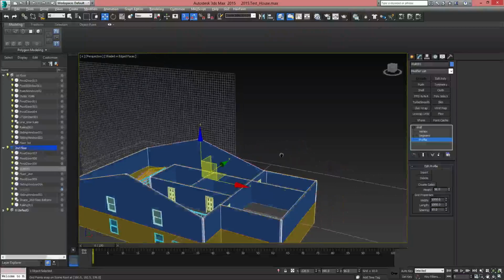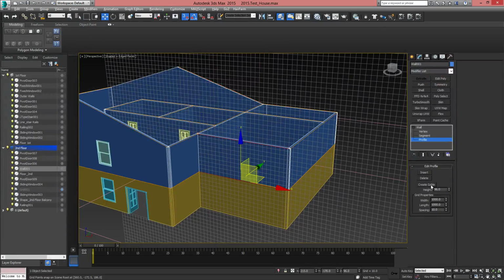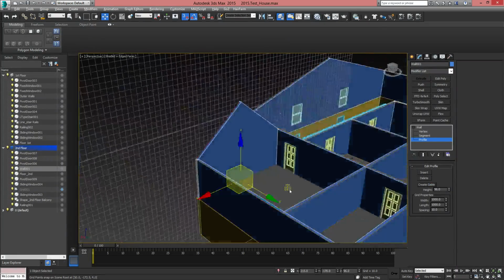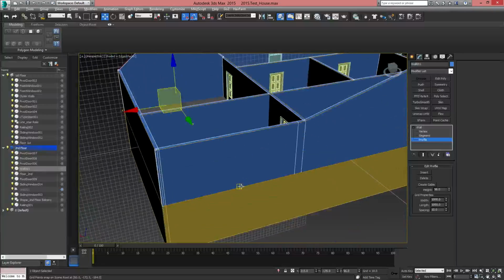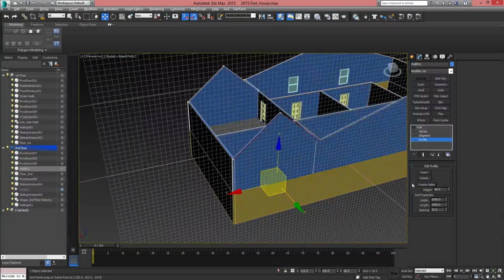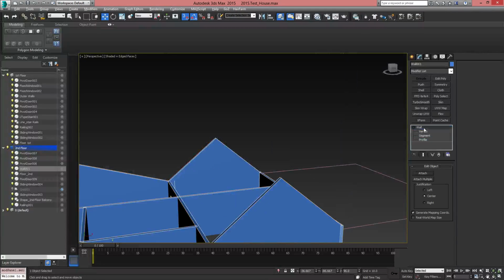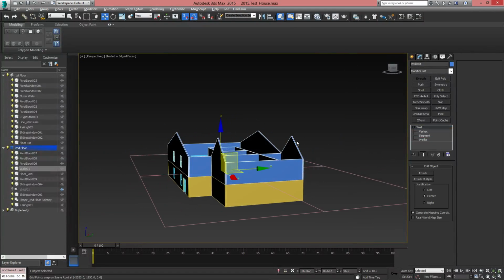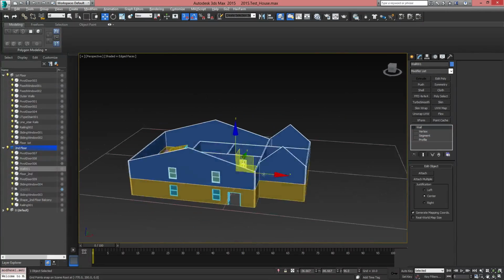So then we have that, and I'm gonna do the same for this part here, and this piece here. Then we have that. So now I just need to make the roof to match up with it.